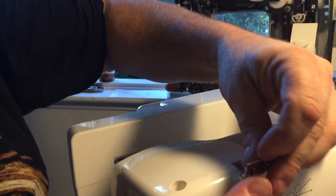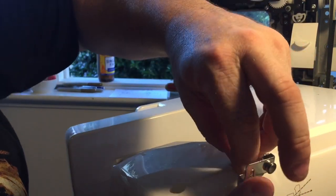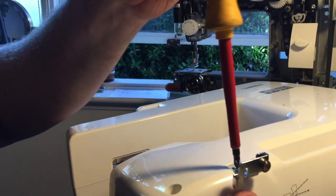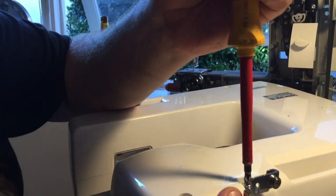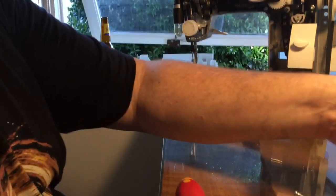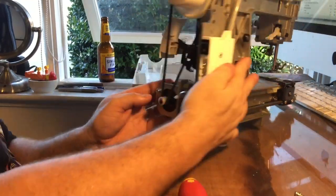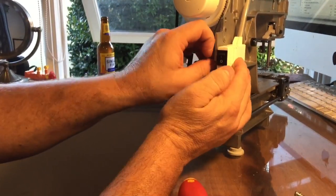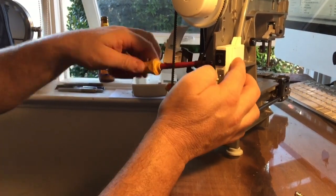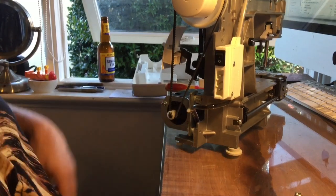A little captive nut that fell out of here goes back in. And then on the other side, we'll put a screw in there. Yep, keep the finger there, second finger, third finger, because of course you can never have too many fingers on the job. On our short screw, which I think, if I recall correctly, is the off switch connection. Swing it around here. Okay. One, two. So, that's it. Where did that come from?